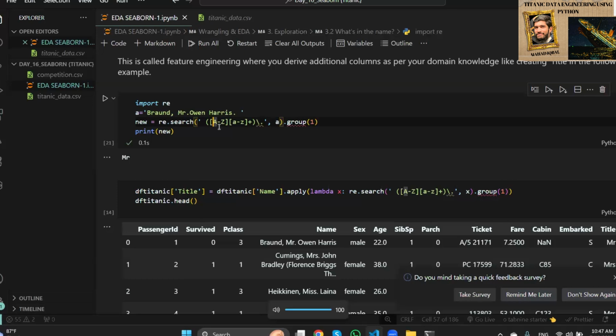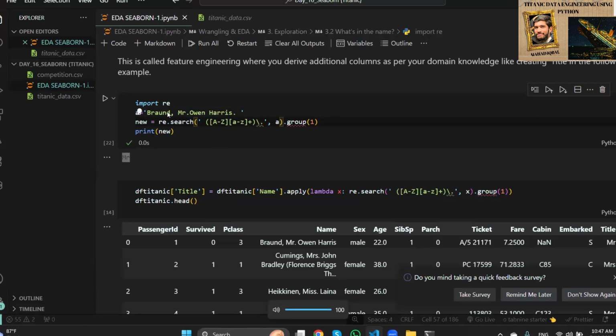Then it will search for any capital letter between A to Z. It searches for M, so it got it, and then we'll go for the lowercase letter. The lowercase is r, and then we'll stop at the full stop. So it will get hold of Mr. Mr is the title, so I am using it. I am doing it for a purpose, as I want to extract the titles from the names in the dataset.